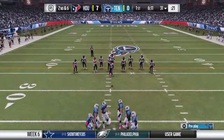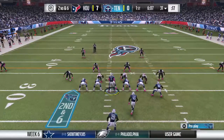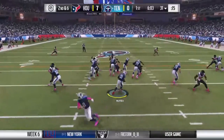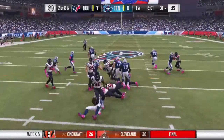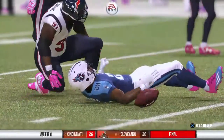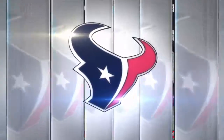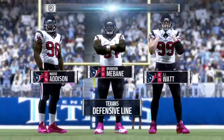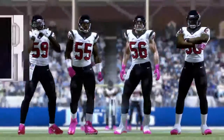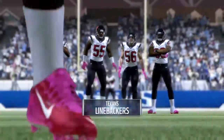See if they stay on the ground for 2nd down. Again, it's Murray. And not much of an opening there, as he's only going to get this to about the 32. Call it a gain of a yard, and it's going to bring up 3rd and 5. And a look now at the defense for Houston. Whitney Merciless is rapidly becoming one of the top outside linebackers in the game. As well he should. With that name, he's got to be great.